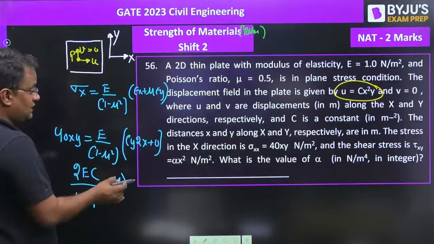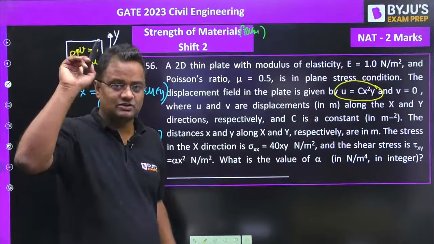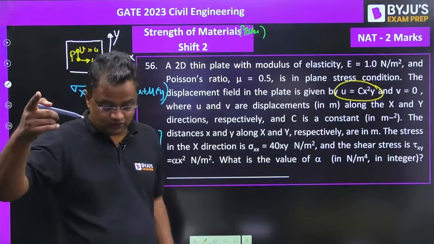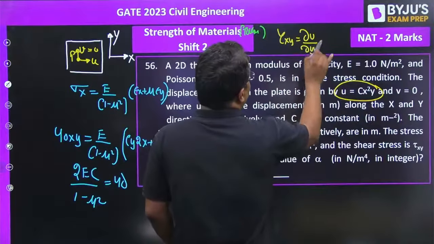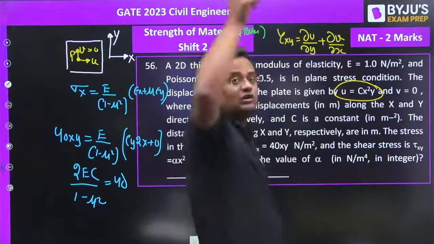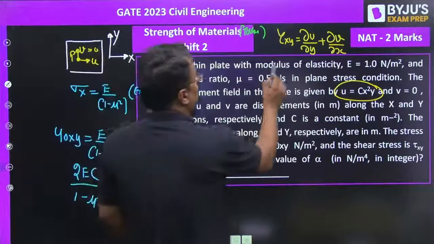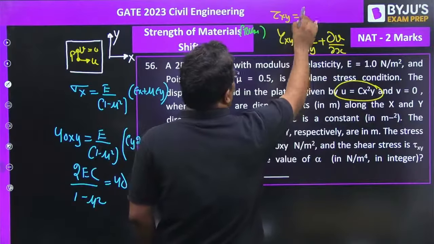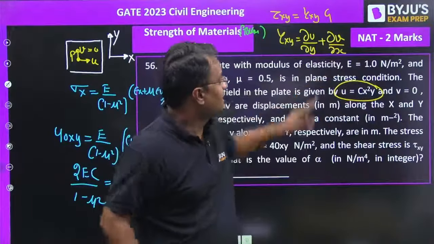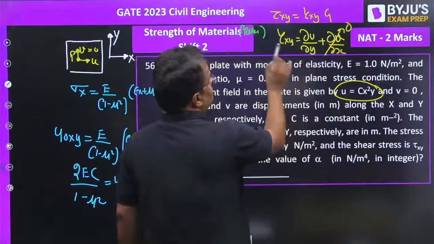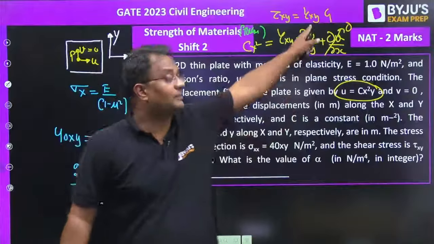Now when I teach you in the classroom, guys, I give one more equation, similar to that in fluid mechanics. From the very first batch 11 years back, I have been telling you the formula, and even doing the calculation: gamma xy is equal to del u by del y plus del v by del x. I do this even for w, for those who are my paid users or attend my SOM classes in the paid courses. So tau xy is equal to gamma xy into G. Del u by del y is c x square and del v is 0, so gamma xy is equal to del u by del y, which is c x square. And G you can represent in terms of E.